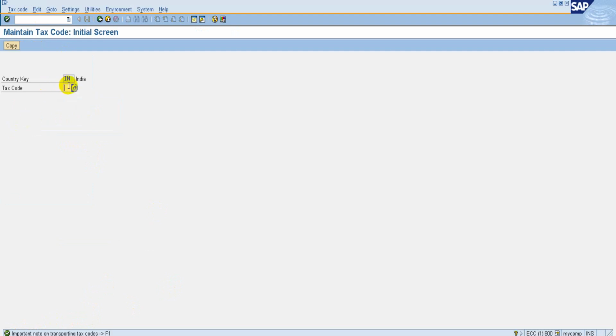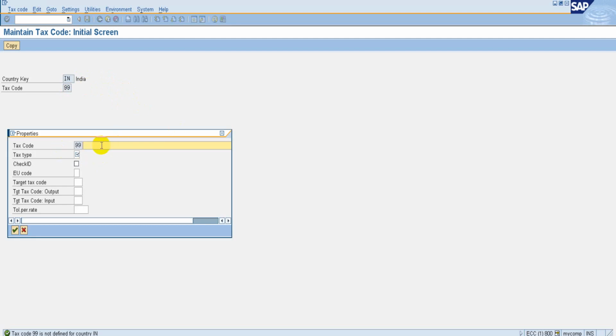Tax code. Any 2-digit code can be mentioned over here. Since we are doing calculations, we can take any code, like we'll take 99. Okay, enter.